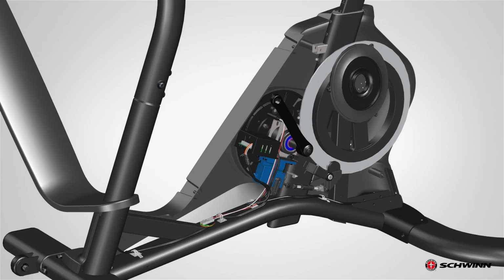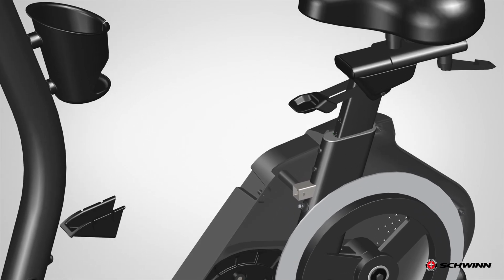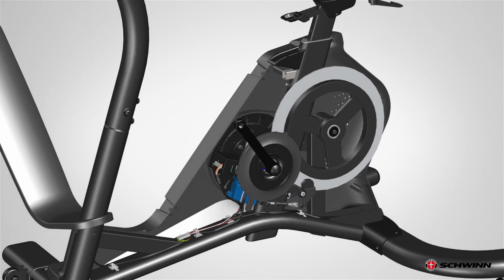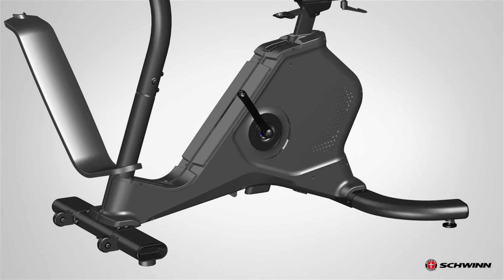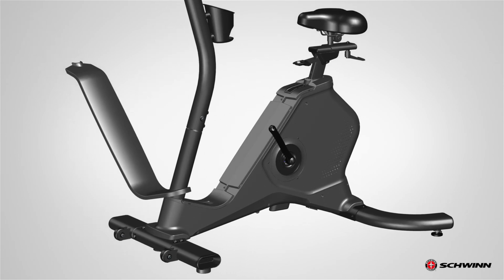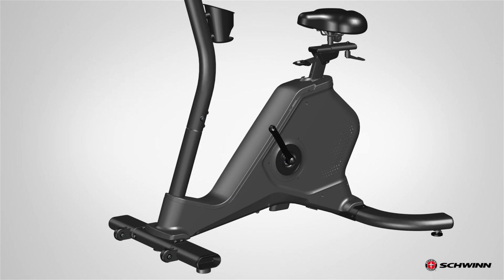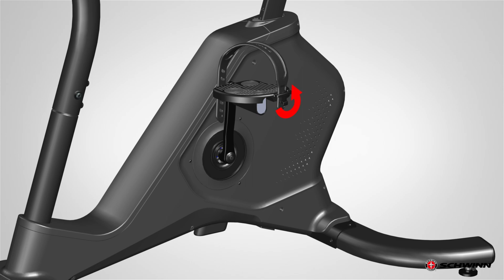Reinstall the crank disc if removed and the shrouds. Install the top screws first. Installation of the top shroud does not require the use of the screwdriver. Be sure the tabs on the top shroud snap into the main assembly. Attach the left pedal if removed.